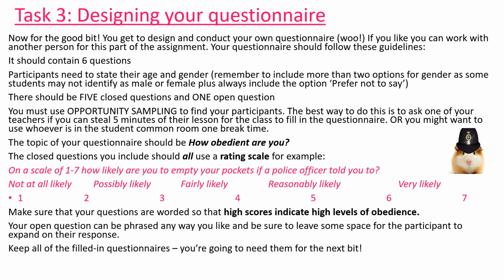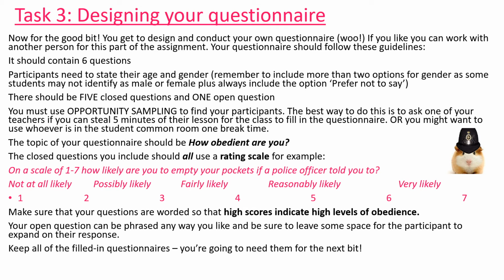Or you might want to use whoever is in the student common room one break time. It's up to you. But if I were you, I would ask the teacher to present this on the whiteboard and have your participants just fill in their responses on a piece of paper, like with question 1, question 2, what's their response, what number are they giving for question 1 or 2, and then collect them in. But remember to ask them to put not their name but their age and their gender on the form. Or if you want to print out forms, do so, but keep them short, because paper is precious and we don't want to deprive the rainforests of many more trees.